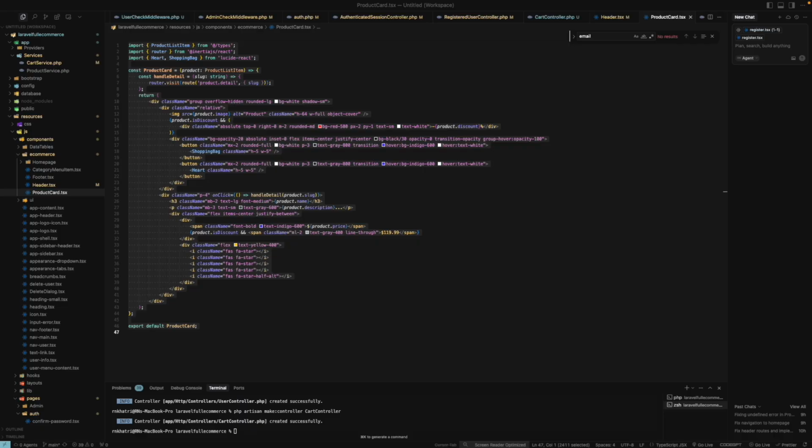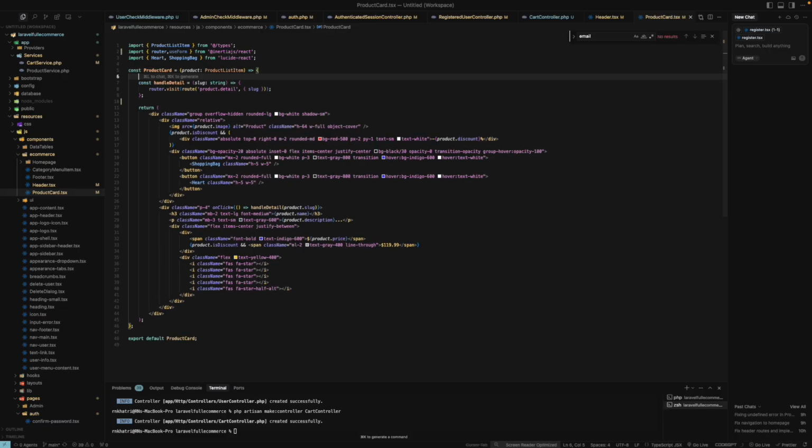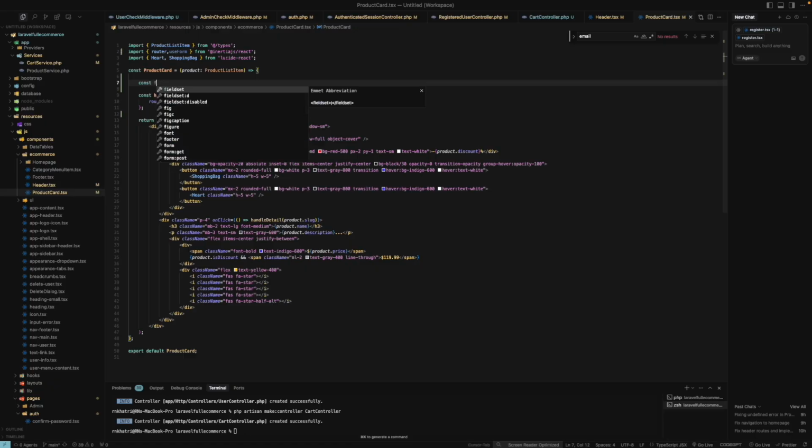So let's first of all make one form. Form is passed from Inertia React, the router and useForm. That form is needed, and let's create one form, const form.